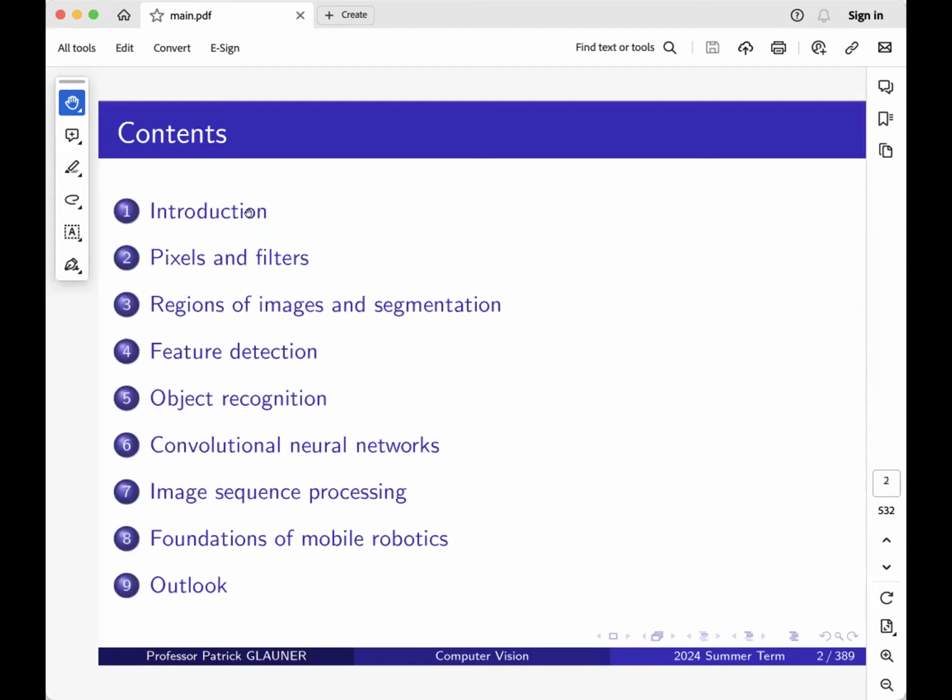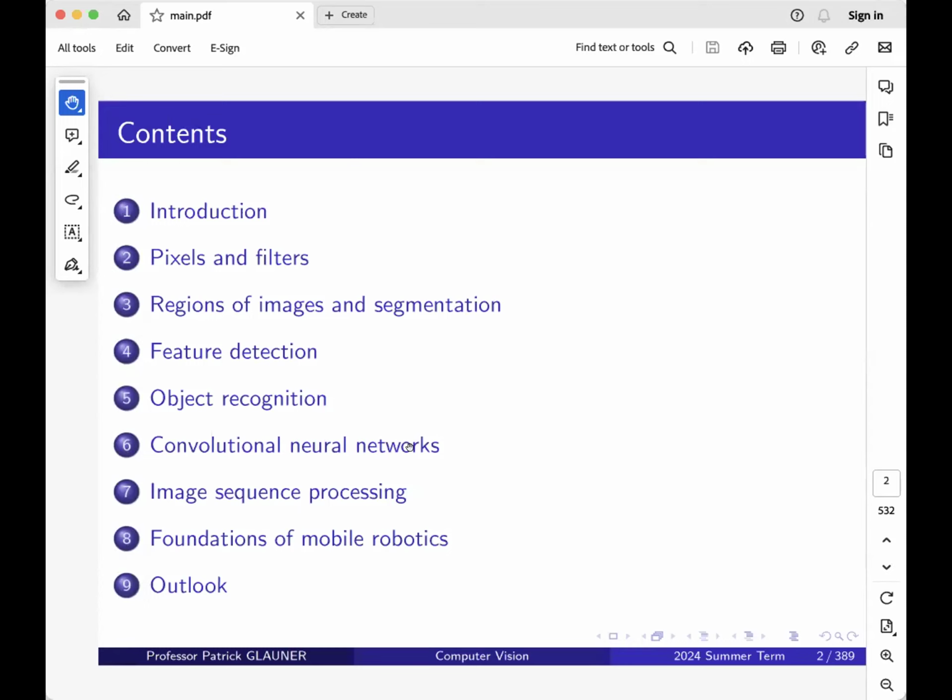We will start today with the introductions, and then we will look into pixel images, which are the very foundation of computer vision, and we'll look at various operators. Then in the coming weeks, we will increasingly look at more high-level vision parts like regions of images, how to detect features, how to recognize objects.